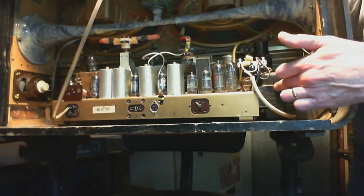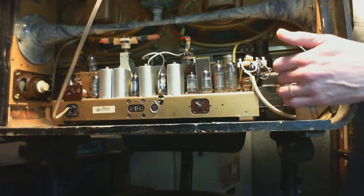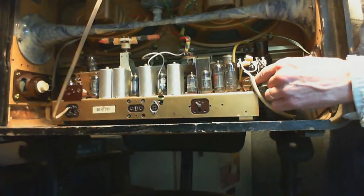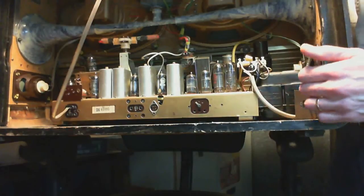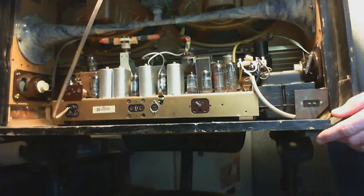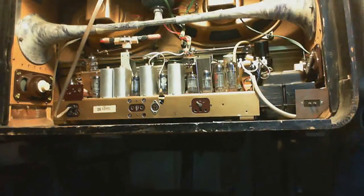Sometimes these can be unplugged also. But not this one. This one's wired right in, and for sure it's bolted in right here. I can see it. That's a big honking thing. The real problem is what's behind it. And I noticed this earlier. We'll have to explore this a little more. But I'll show you what I'm seeing here. Okay, so there's that big honking transformer.